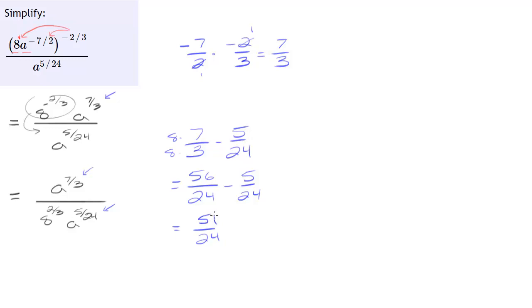When I reduce that, I cancel this common factor of 3, and I'll get a 17 up here and an 8 down here. So what I have now is this a to the 17/8. Whenever I do this and I subtract the exponents from each other using this quotient rule, the result is always in the numerator, by the way. And then I get 8 to the 2/3.